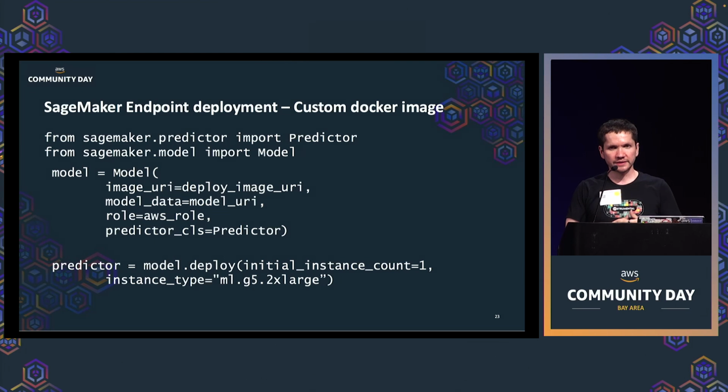And finally, let's say I want to have my own Docker image, my own model. SageMaker will support that as well. In this case, I just need to define the model using my custom Docker image and reference the model data, and I can deploy it in the same way, and I will get the same endpoint. So in case my production infrastructure references the endpoint, I can easily replace it, and I can decide on the level of customization I need.